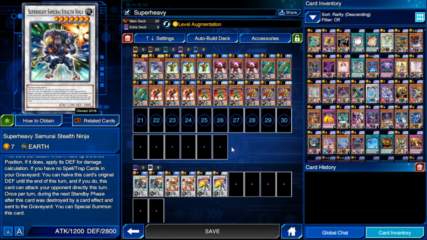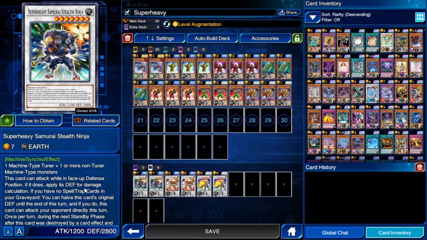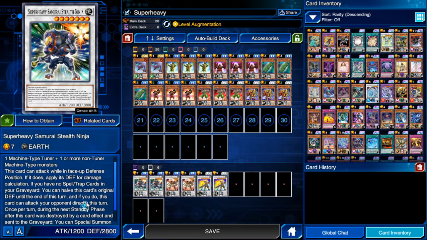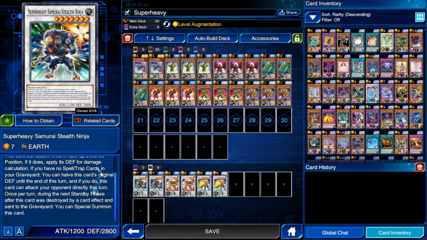So then let's go deeper into the synchros. We already have seen Musashi. This is Stealth Ninja. That's amazing because it's like Masked Hero Anki. It can halve its defense until the end of the turn, and it can attack directly. So it's a free 1400 to the face for your opponent.